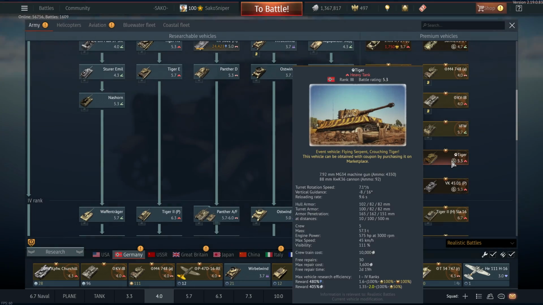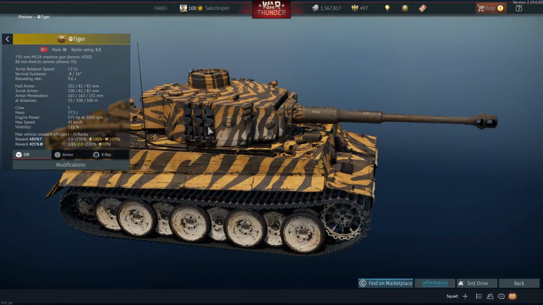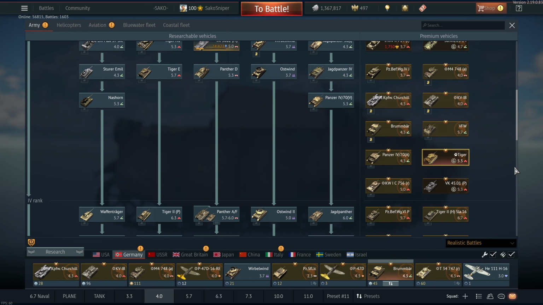We then have the Furry Tiger. This is a vehicle that I do not have. It's basically a 5.3 Tiger with a camouflage on it. That's the only difference. It does also have premium modifiers obviously, but it's the exact same as a regular Tiger 1 tank. This is a lot of money on the Guardian marketplace, so I very much doubt this will ever come back on sale. But if you can get it, it's a pretty effective little tank.